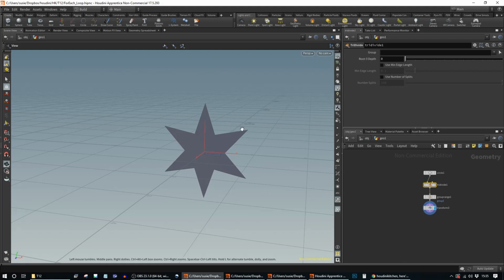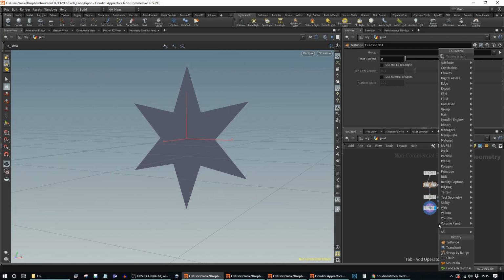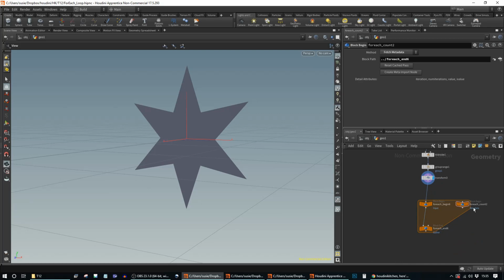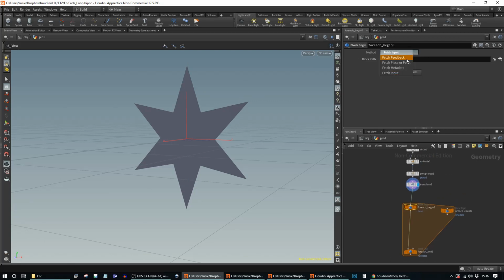And what we're going to do with our loop is take every one of the points on the star and add a smaller version of the star, and then repeat that again. So we start building up a fractal style pattern. So let's go straight into our loop, and we'll do For-Each Number. In this case we do want a metadata node, and we're going to be feeding back each iteration because we want all our stars to be visible, so we want to see the original one that comes in, and then the smaller ones, and then the ones that are even smaller again. So we'll feed back, and in this case we'll fetch feedback.